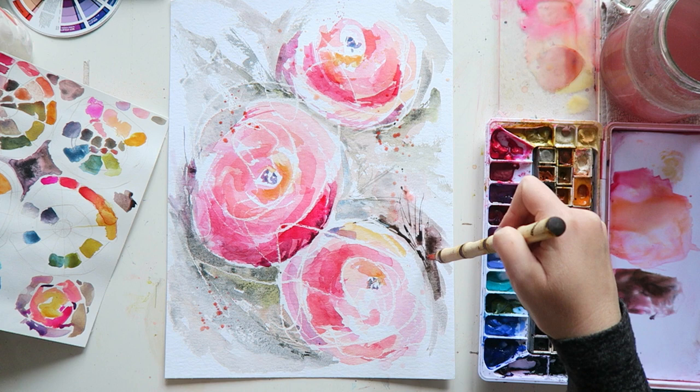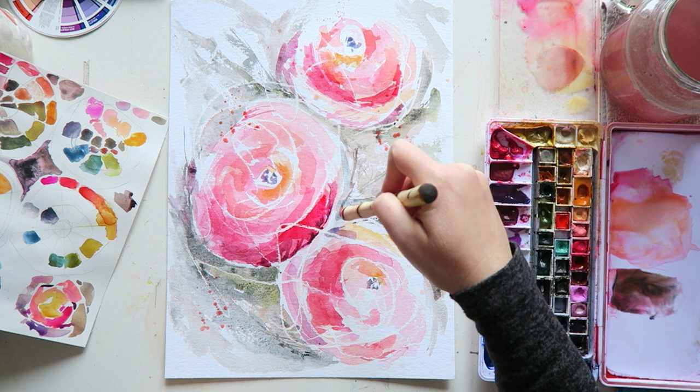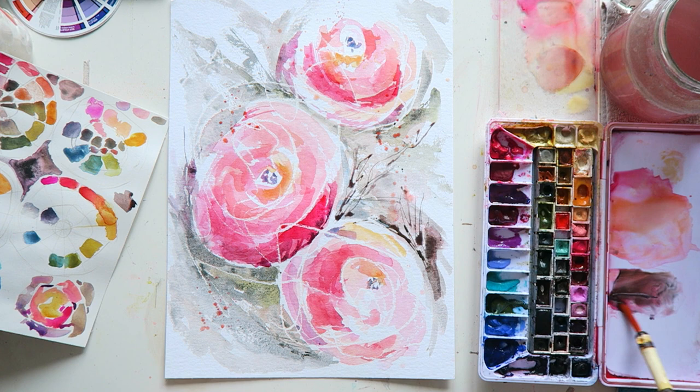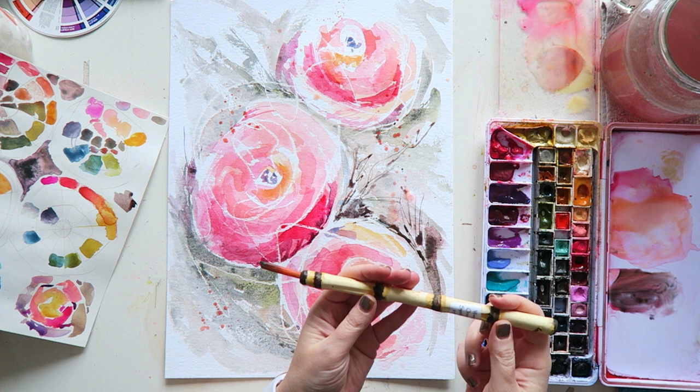I really like this brush. It has an almost irregular edge, which you'll never see with factory-made brushes. But I think it really adds — you can get really interesting lines with this. So I'm also adding some details, some line work. It's just very fun. It feels very organic to paint with something that looks like this.